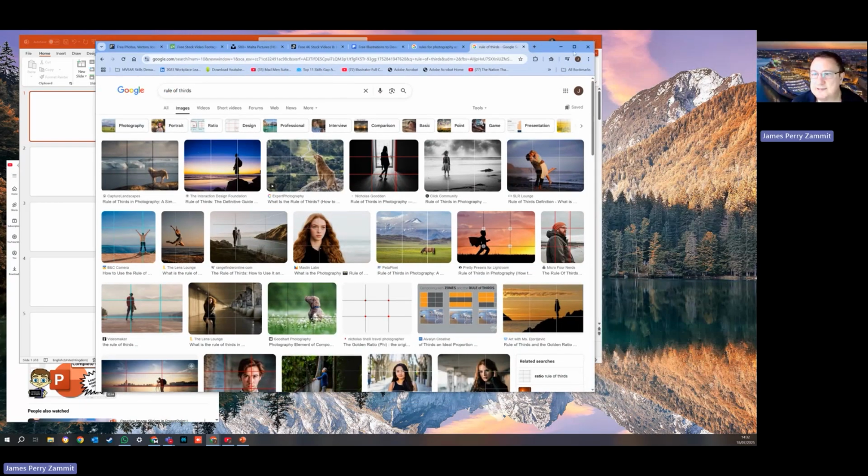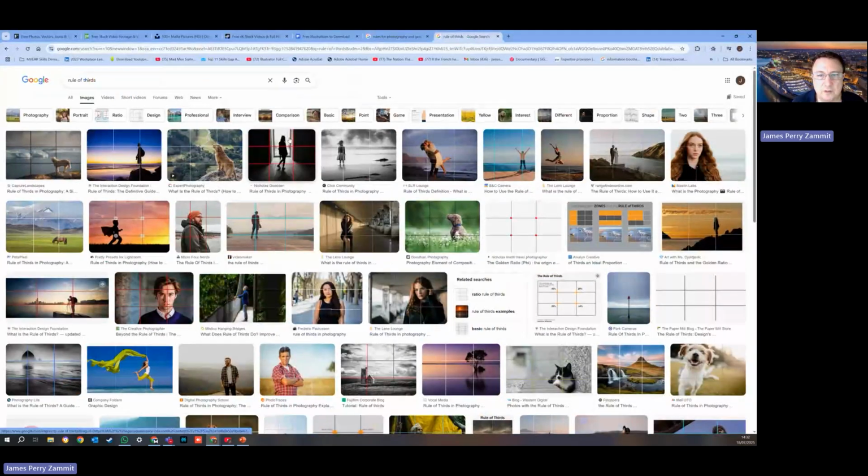So the aspects that I was telling you before, these points, you start to see how we place subject matter within a photo, okay? Now, rules are there and they're meant to be broken. It doesn't mean you have to follow the rule.